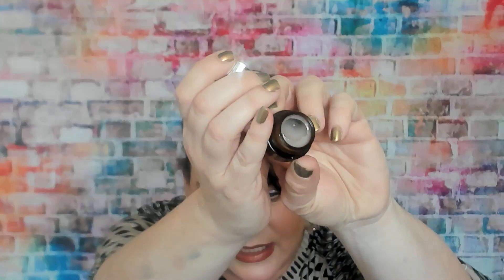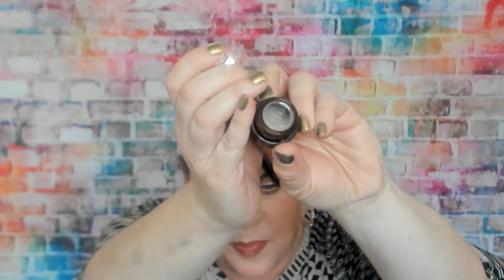Oh my God, would you look how small this is? It's not even filled up — you can actually see the pan. That's really, really tiny. You don't need a whole lot for your eyes, but this is like one or two uses. This is the problem I have with skincare — with makeup, when you try something, you know right from the door if you like it. With skincare, you need at least a week's worth to see if it works for you. But that's tiny. I'm glad I got it because I love getting eye creams.